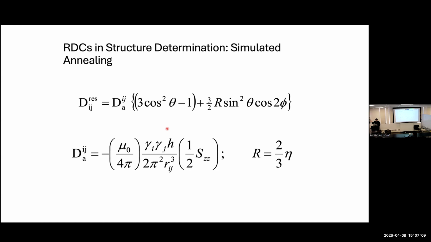Millisecond, so faster than millisecond time scale. And it depends on the magnitude of the RDCs. If I have small RDCs, then I can be slower and I still average out. So if you are in the averaging limit, the power of RDCs for RNA, which are very flexible molecules, is that the internal motional averaging will be captured by the RDCs for time scales spanning milliseconds, microseconds, nanoseconds.